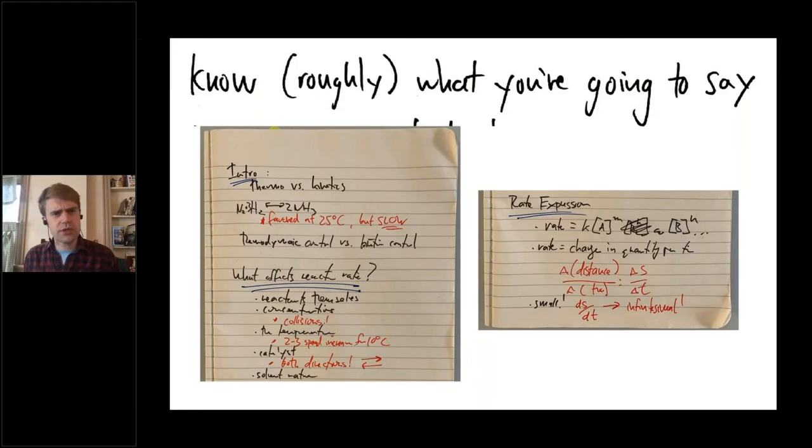So I always say, even if you don't do this in your lecture, even if you don't routinely do this when you're interacting with students, make an outline. Know roughly what you're going to say. This shouldn't be a script, because then you'll sound sort of artificial like you're reading. But it's a great practice to do more organization of your thoughts than you normally would for an in-person lecture. And part of that is because if you forget something, you're not going to have a student raising their hand and saying, oh wait, what about this? So you kind of have to do the work of thinking about all the things you want to mention and making sure that you hit those points. And that's where a rough outline is going to let you relax a little bit. It's going to let you feel more natural because you know what's coming next, and you're not going to be freaking out. That's what the outline is for. It'll make you be more natural and more step-by-step.